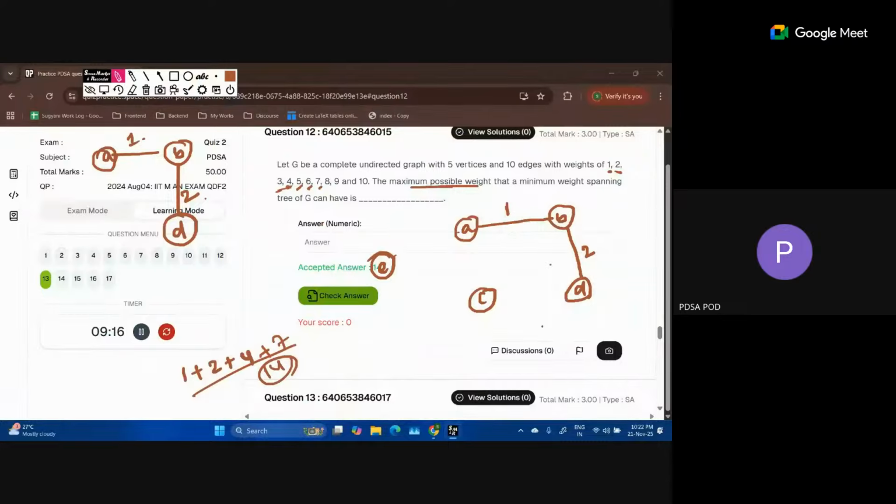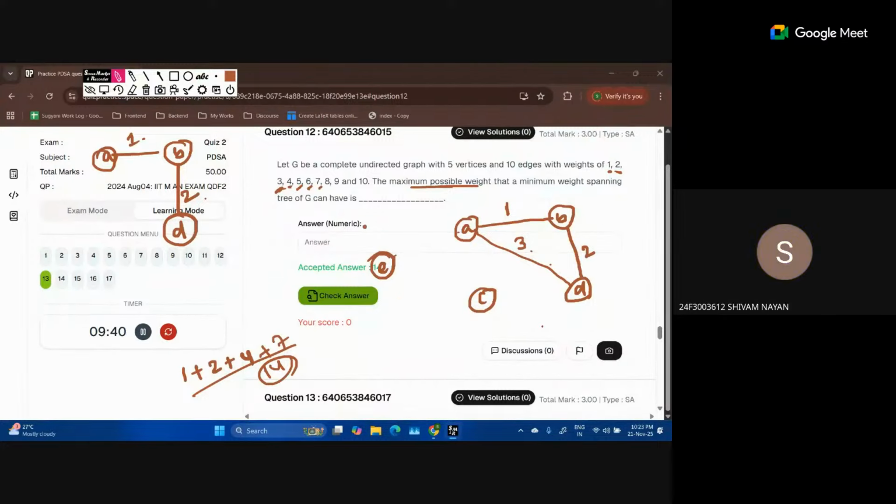Okay, now if you go to 3, is there anywhere I can put this 3 edge so that I will not pick the edge with weight 3? How do you do that? You put the edge between A, D. Okay, so this will give us a weight of 3.